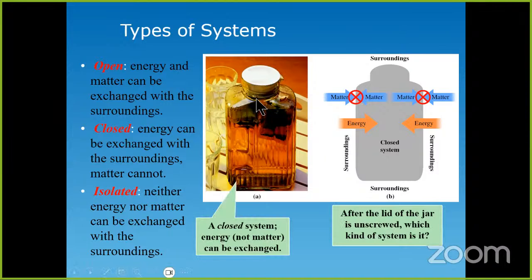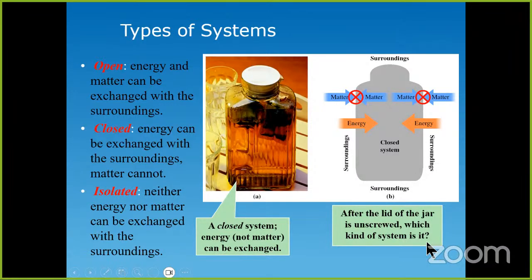So this bottle of honey here that you see here, that is a closed system, right? Because it's sealed, you will not have matter being exchanged between that system and the surroundings, but of course you can have energy changes as far as the system is concerned. So you can, for example, warm up this bottle here, and that would mean that energy would be transferred from the surroundings to the system, all right? And that is basically what this diagram is showing right here, all right?